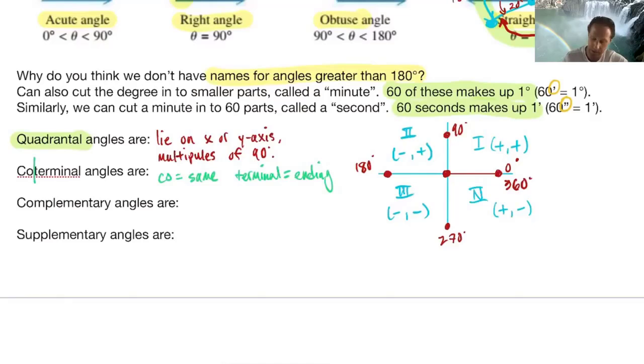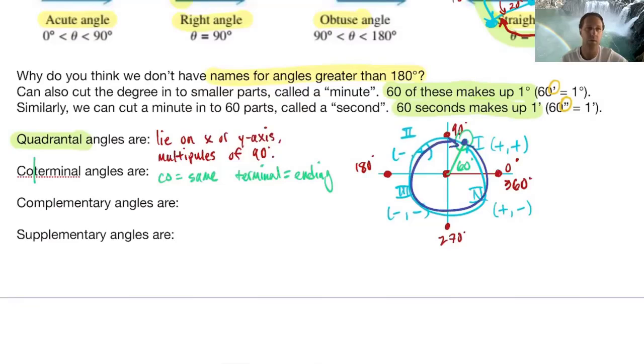So for example, let's make it easy. Let's say I wanted to go right here, and that was a 60-degree angle. Now, how could I get to that exact same point without going 60 degrees? Give me another angle measurement that would take me to that exact point. Well, it's very simple. If you had a little bit of time to think about it, we could always just add 360 degrees or even subtract 360 degrees to get back to that point.